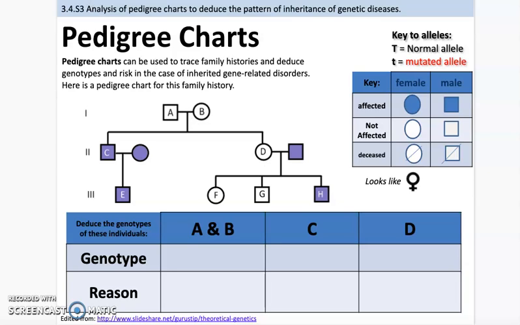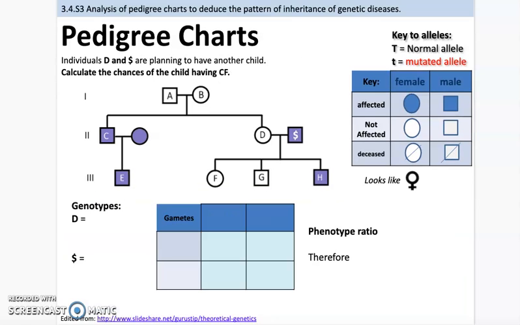Go ahead, as an easy practice, just fill in this chart. Pause the video now. Fill in this chart with the genotypes of each of these as you move along. So what would the genotype of A, the male, and B, the female, be for this one? And give your reasoning, and so on. Now, before this video ends, I want you to practice answering a pedigree chart question. These can be slightly tricky, but it all lies in trying to determine the genotypes of each person along the way. Okay, so you have to look at the genotypes of each and try to figure them out. Yes, you can only tell if they're affected or not affected, but you are also able to see their offspring and therefore able to determine a little bit more about what their possible genotypes would be.